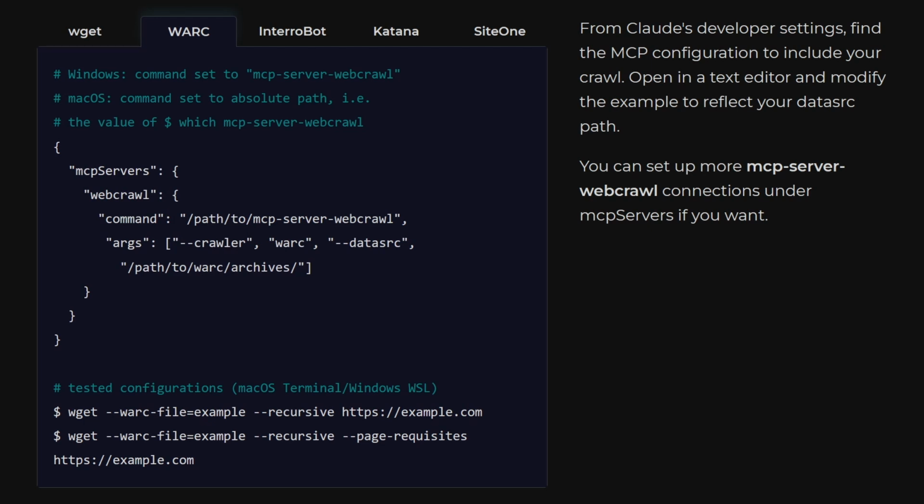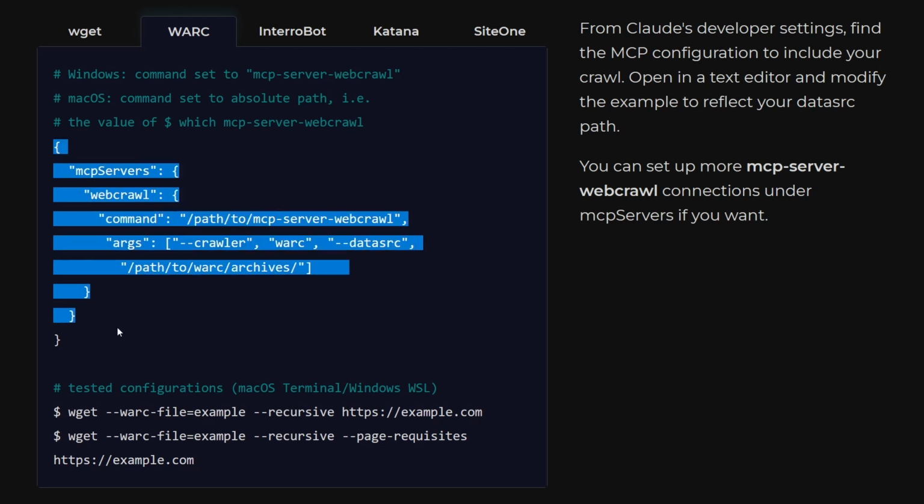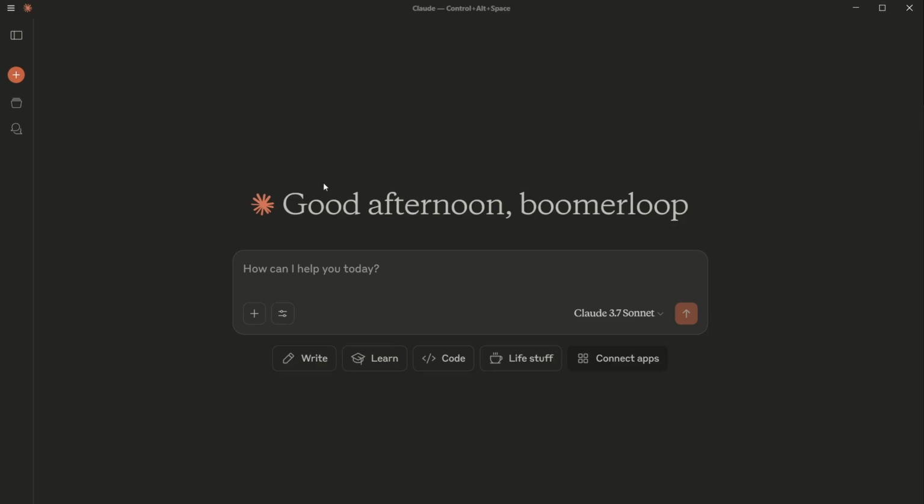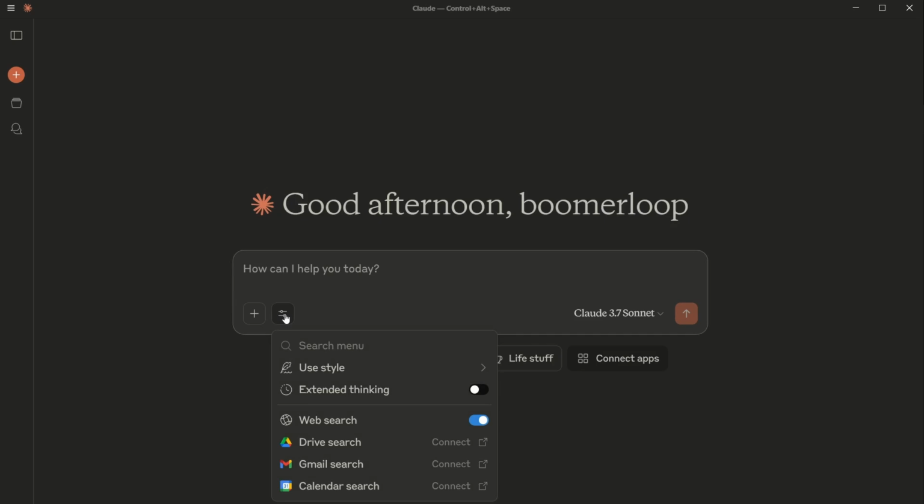Now we just need to connect it to Claude. To do that, we're going to take this configuration and modify it to our own environment. For me, that means my command will be just mcp-server-webcrawl, because it's Windows and it's on path. And my data source will be that directory that I showed you on desktop. Let's head back to Claude, and I just want to show you there's no MCP servers right now.